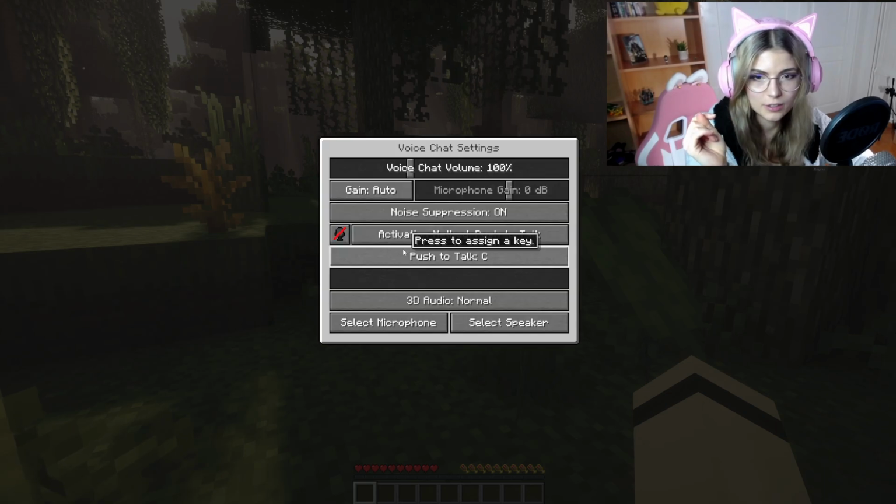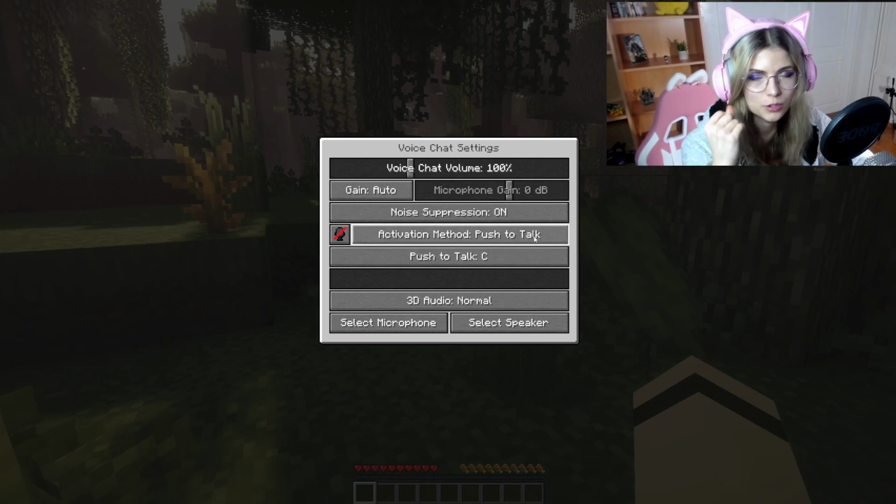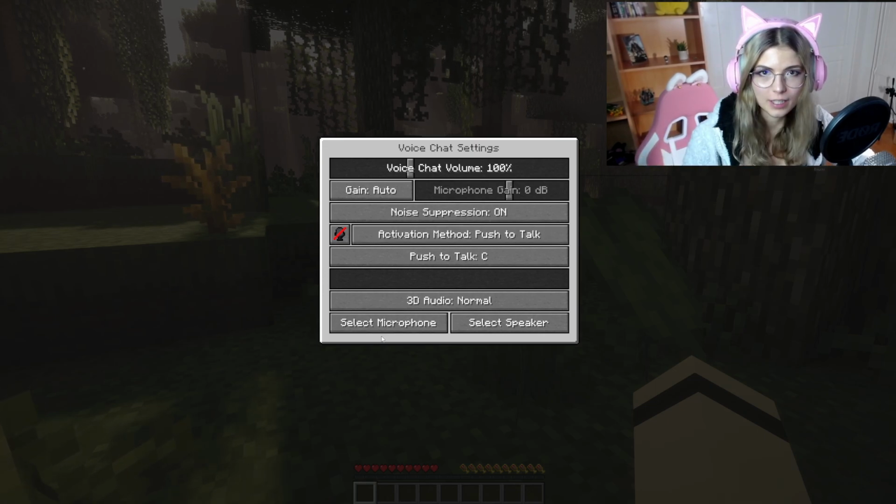So you're going to press settings, and you're going to go for whatever key you want here. You can choose whether you want to do push to talk or voice activation. I would recommend you guys to go for push to talk, because otherwise people are just going to hear you talk all the time. If you haven't selected the right microphone or speaker yet, you can still do that here. If you need to change anything here anyways, like making people louder or more quiet, you can do that here.